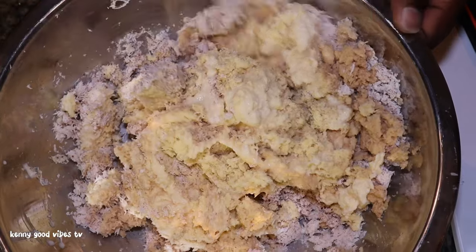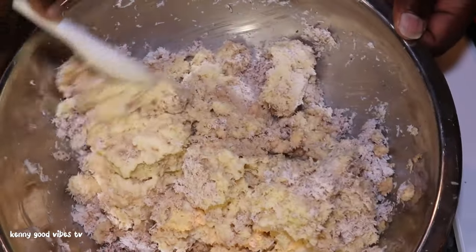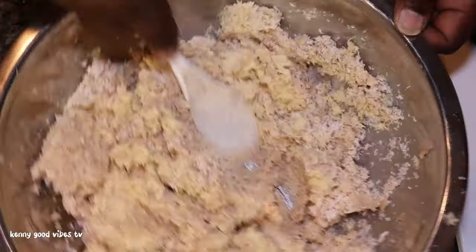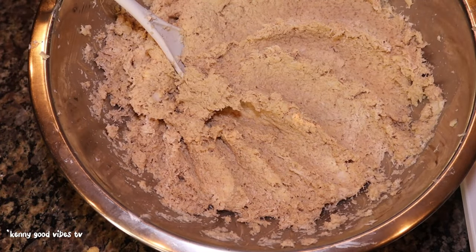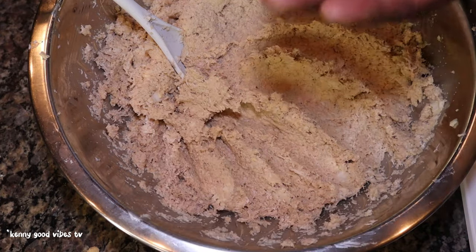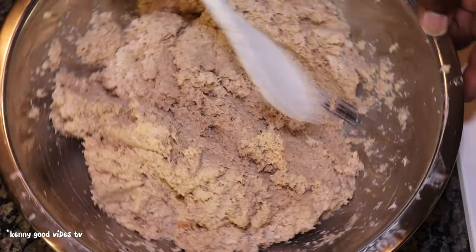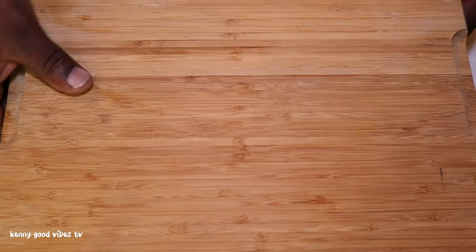Mix all of this together now and get it real bind together, you know what I mean? So I'm gonna go ahead and sprinkle about a quarter teaspoon of salt. So I'm gonna cover this up for about an hour and a half so it can bind together and I get back to it.